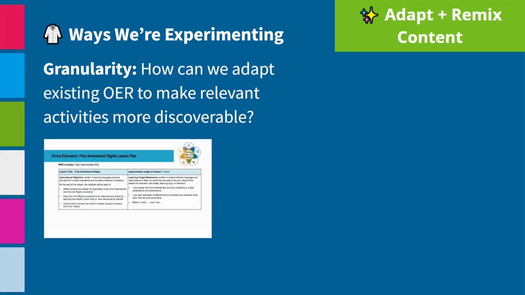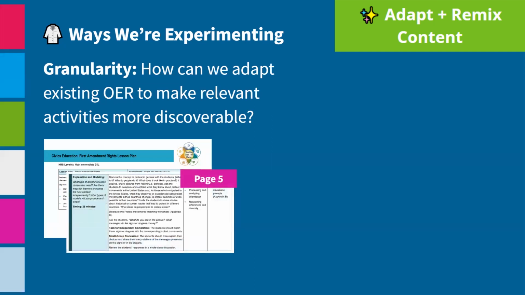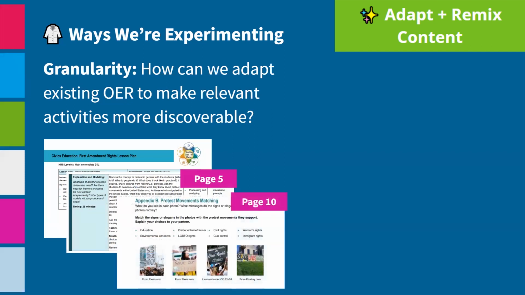But in this Teaching Skills That Matter approach that Rachel mentioned earlier, all of the OER that have been generated as part of that are PDFs, and they are full lesson plans. And so here's a lesson plan on the Bill of Rights and the First Amendment here in the United States. And there's a really great activity on page 5 that gets at identifying different ways in which First Amendment rights are being exercised based on different movements here in the United States. And then it's not till page 10 of this PDF that you actually get to see what that activity looks like, again, as a PDF.